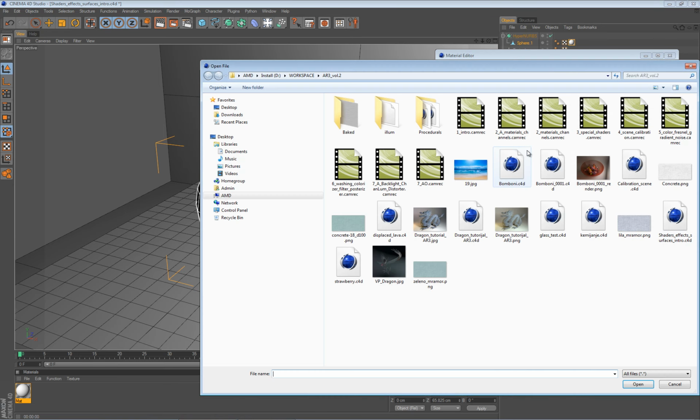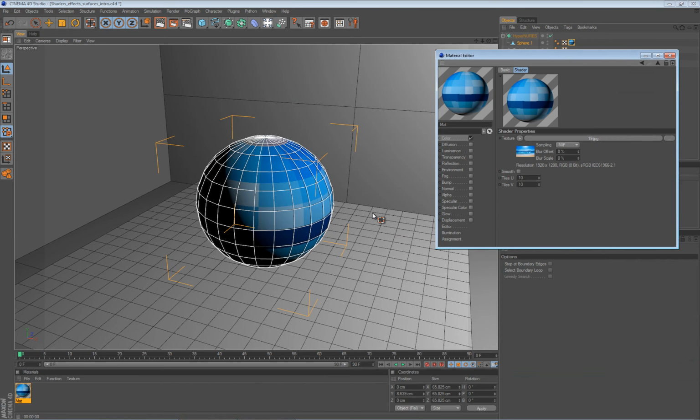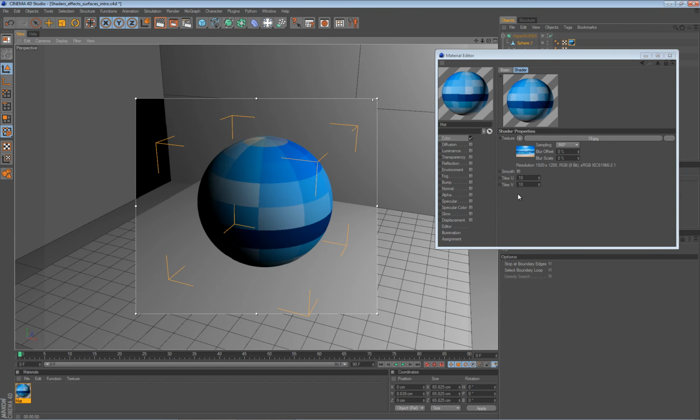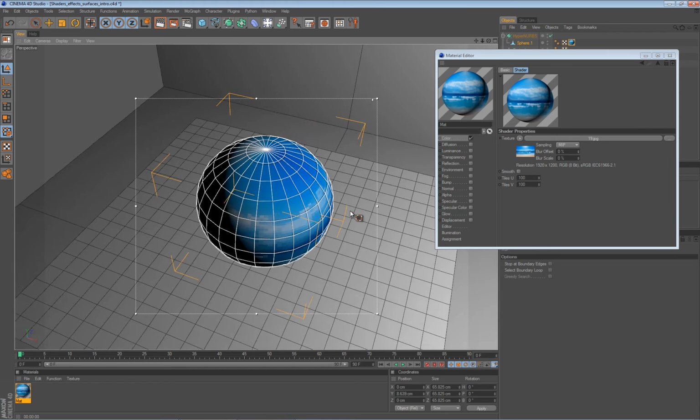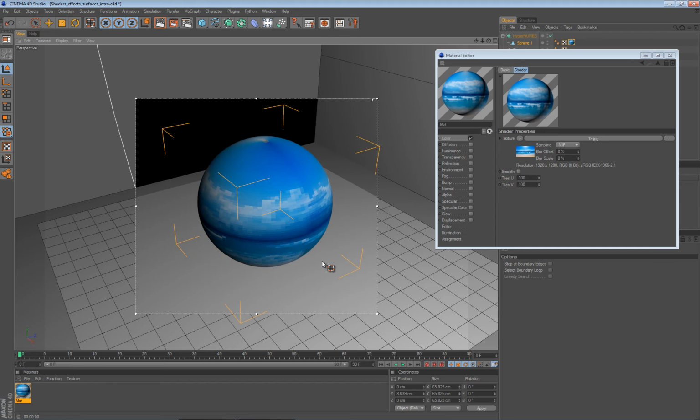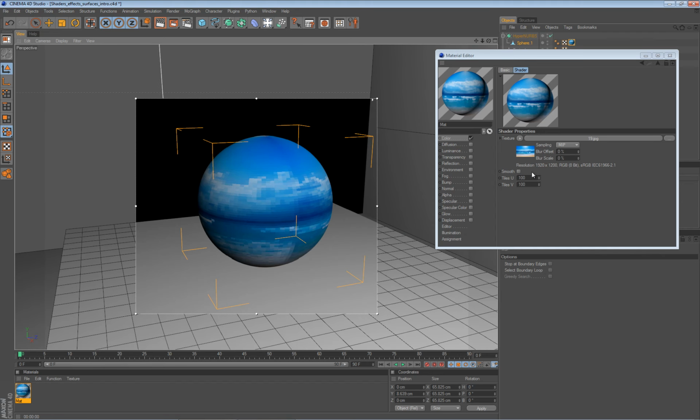So let's cover our pixel shader, which is really simple. Simply load some sort of image here. We can use the image we also used before, and it will pixelate that, and you can set the number of tiles, for example 100 by 100, and you will get a much better result. You can animate these values and create nice effects where you create a picture from a blocky shape or something like that. Okay, so let's proceed with our next lesson. We will cover some more shaders.